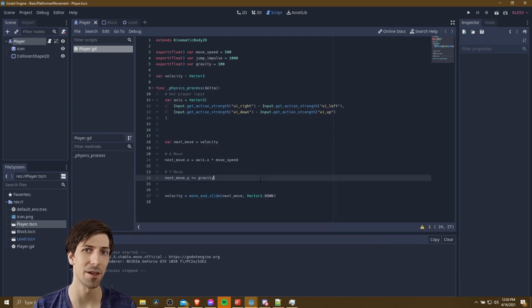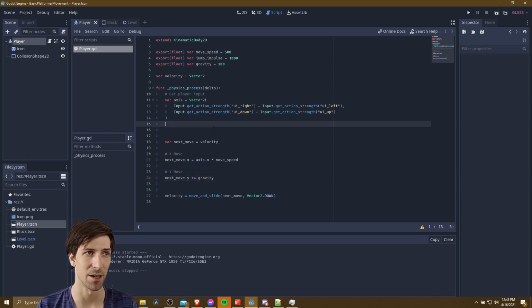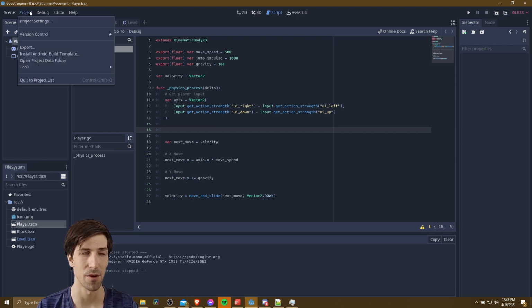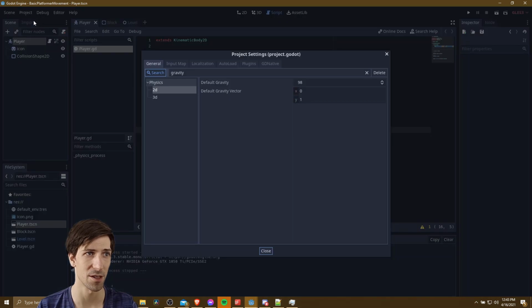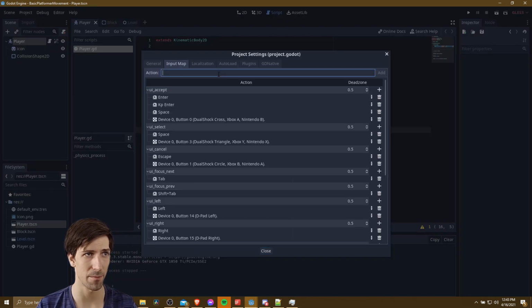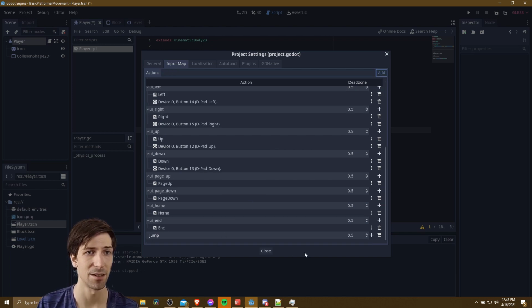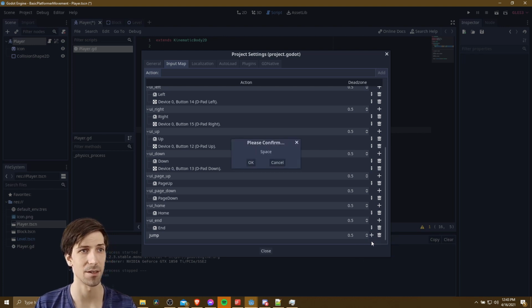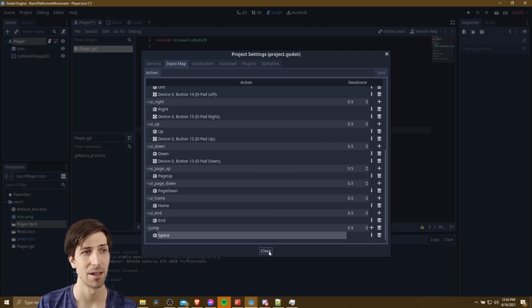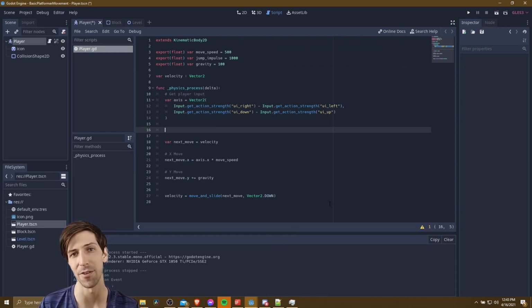So the final thing we're going to need for this basic tutorial is to add jumping. So the way we can get jumping is by setting a jump key. First we need to actually define a key that we can press for that. So I'm going to go up to project settings, go to the input map and add in a new action. I'm going to call it jump, and we click add. Down here at the bottom, we can define a key to press to get that action to occur. Add event, key, going to do spacebar, hit OK, hit close. And now we've defined a jump key.